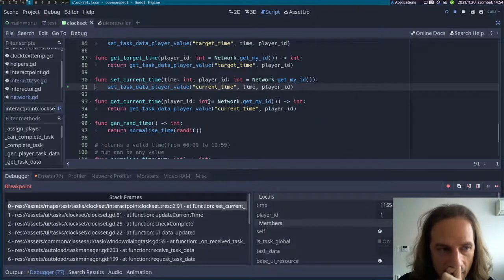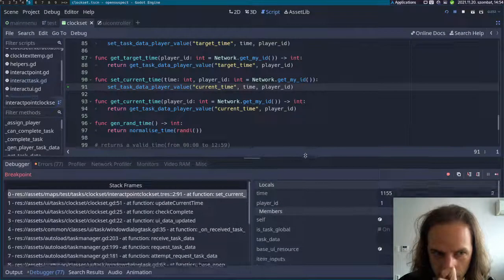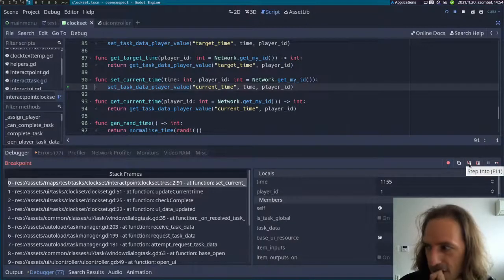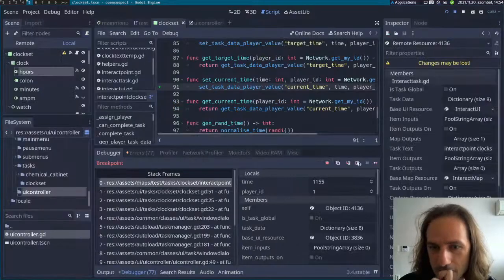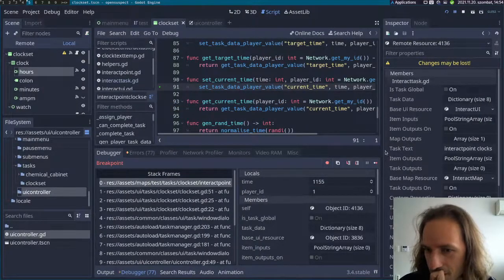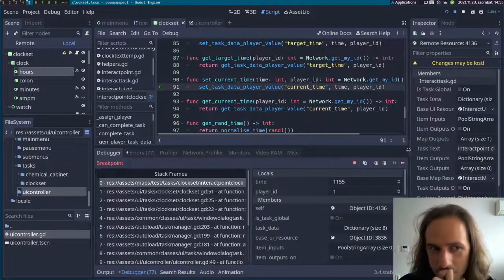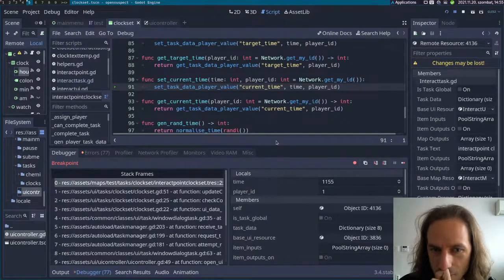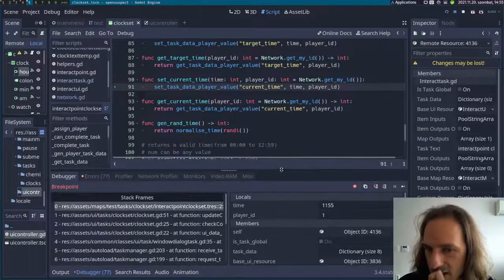Okay, and we have local is time and player ID. And if we jump into this function, well, yeah, because if I do this, maybe you can see, my face does not cover everything. I guess much better.